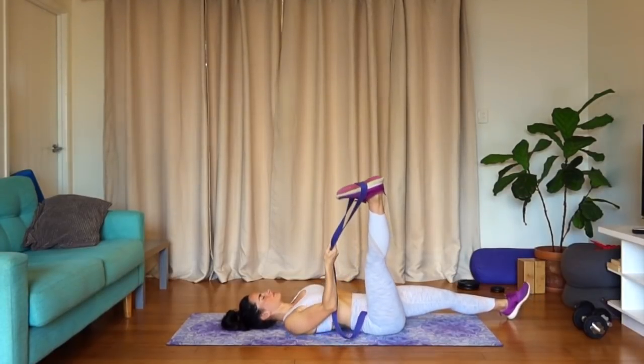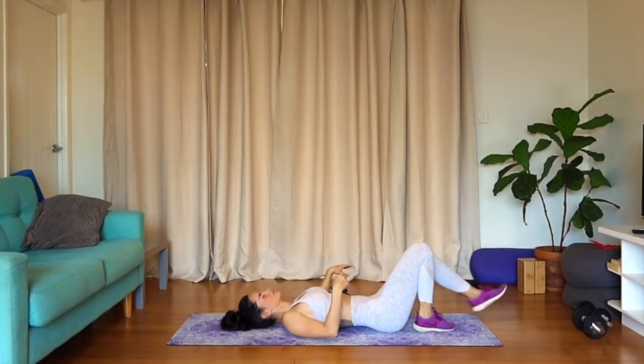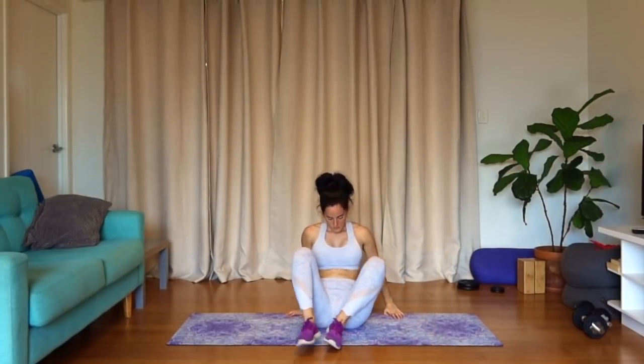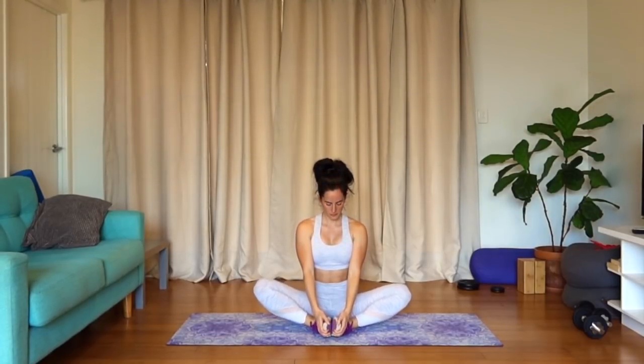Slowly coming back up to center. Release that foot. Slowly coming up into a seated position. We're going to bring the soles of the feet together and into the groin. Just let the knees drop out to the side. You can just gently pulse those knees up and down.